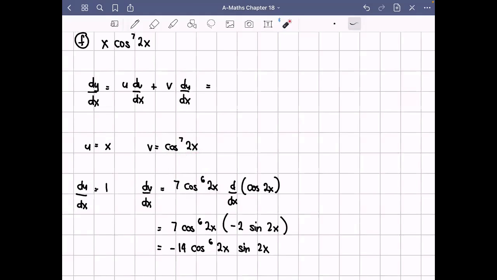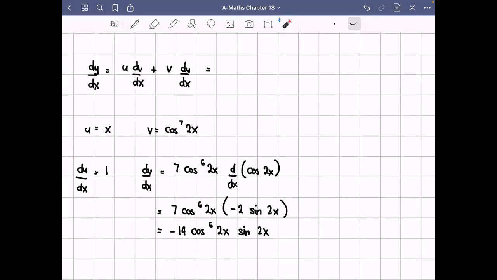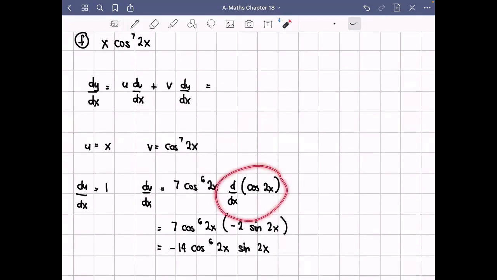Okay, and then we still need to derive this, right? So we need to derive cosine of 2x, all right? Again, without the index. So simplifying this further, okay, so just bring down this part because we don't have to do anything here anymore. And then how do we derive this? So it gives us a negative 2. Okay, so 2 here in front, and then the derivative of cosine is a negative sine of 2x. That's why we have negative 2 there. And then that's it. You just simplify this.